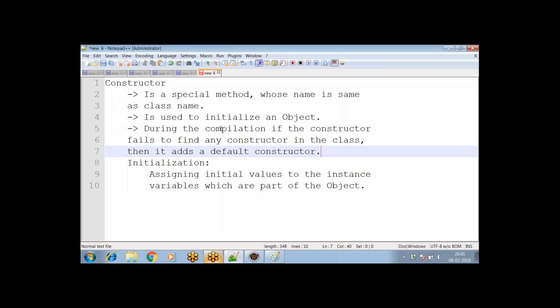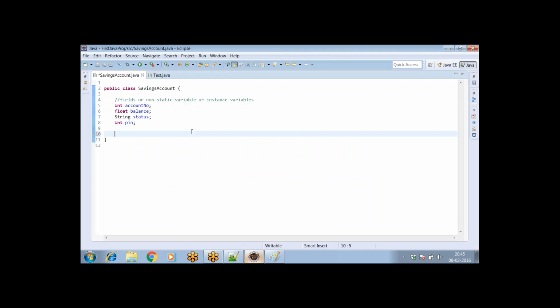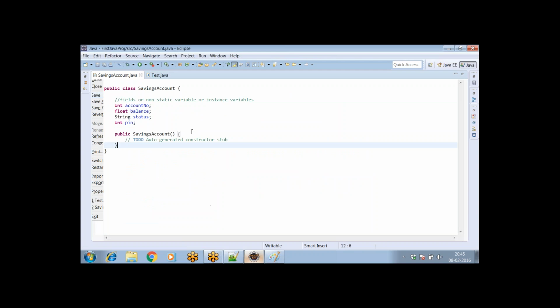Do you know how the default constructor looks? This is your default constructor.